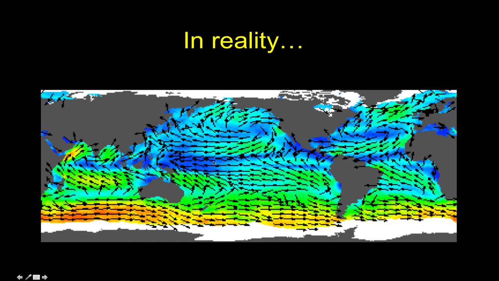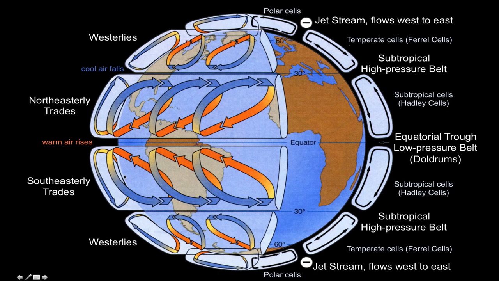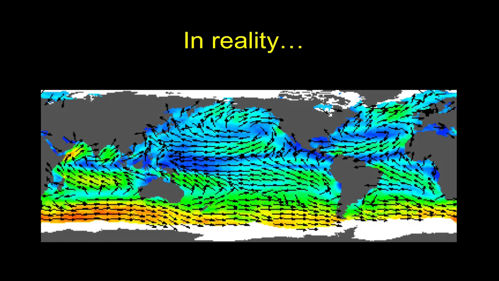Okay, so this is the simplified, idealized version, right? In reality, things are quite complex. So this guy's not animated. I have some animated things I could show you, but we have these broad patterns. In this case, we're looking at surface temperature, SST, as the color, and then the arrows are representing the direction of the winds. So there's this tight relationship between winds near the surface and surface temperature, but it's not a perfect thing, right? There's flibs and flobs and gyres that spin out and around. So it's a complex system.